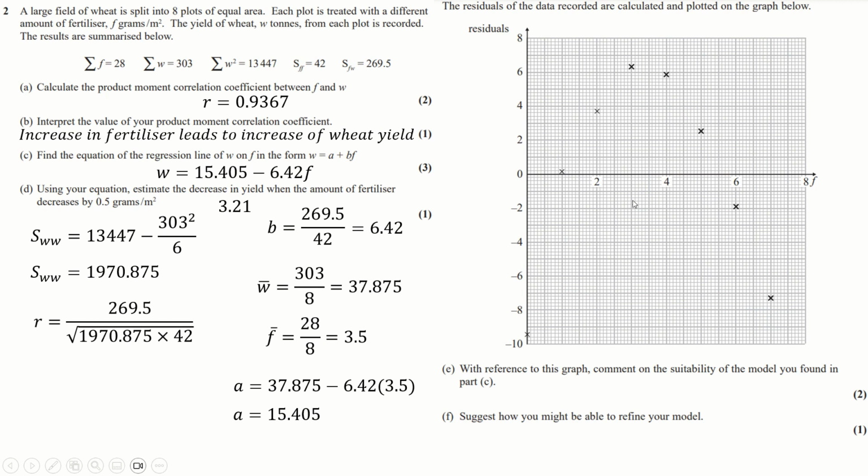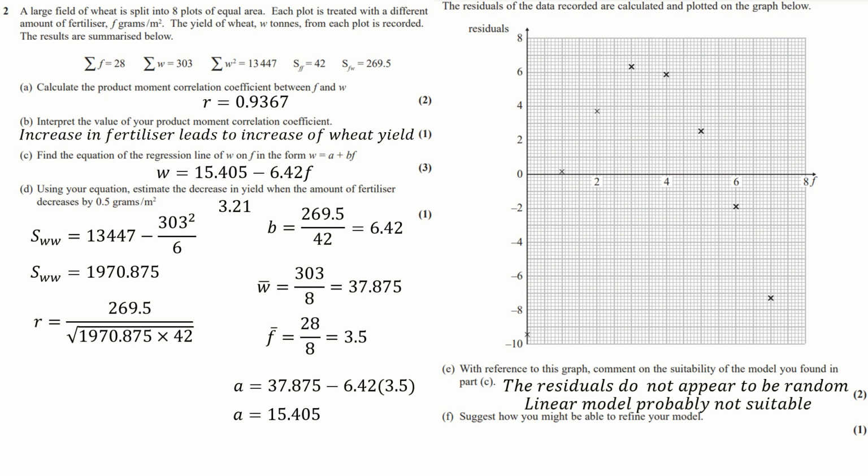Now, if this was actually a linear relationship, you'd expect the residuals to be up and down either side kind of randomly, but they're not, right? They're clearly following this kind of quadratic-esque distribution. And so this is suggesting that a linear model isn't suitable, because the further along you go from F, the more the residual is just going to go massively, massively negative, and therefore you should be using some other model, like, for example, some kind of curved model and not a linear model, which is all you have to say for this last mark here.